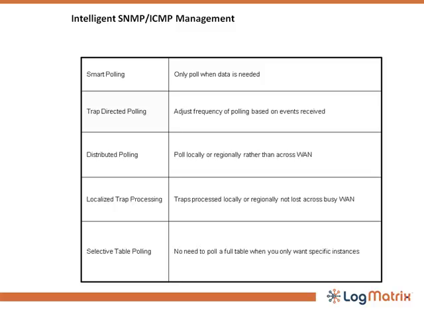We do selective table polling. There's no need for us to poll a full table when we only want to know about specific instances within that table. My previous example, a Cisco router with 1,200 interfaces. One goes down. I don't want to poll 1,200 to find out the one that's gone down, so I'll typically get a trap. I'll interrogate the trap varbinds, and usually inside the varbinds, I will find a piece of information that says what interface it is.